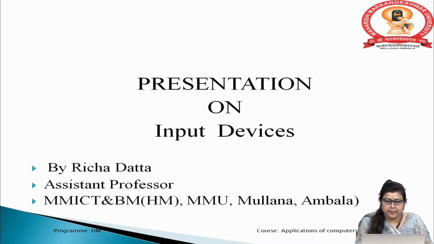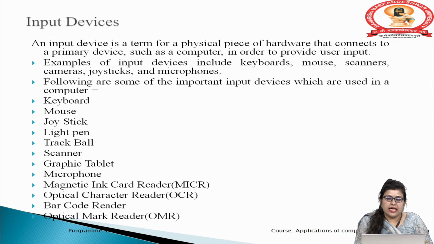Computer science. What is an input device? An input device is a term for a physical piece of hardware that connects to the primary device, such as a computer, in order to provide user input. With the help of an input device, you can give raw data to the computer, and then we process it and get the output.